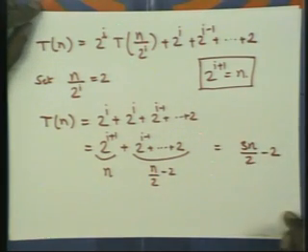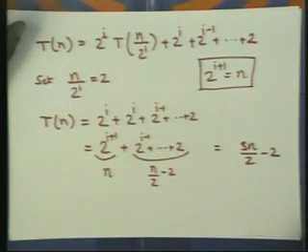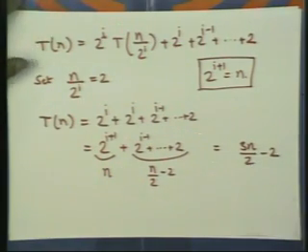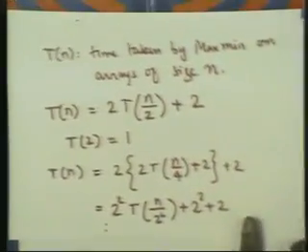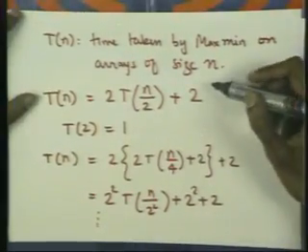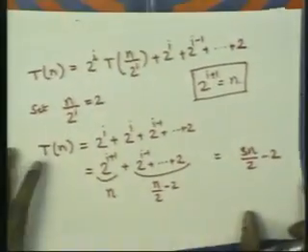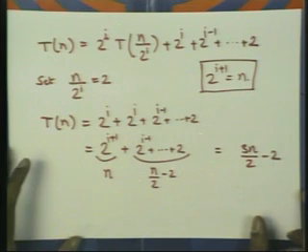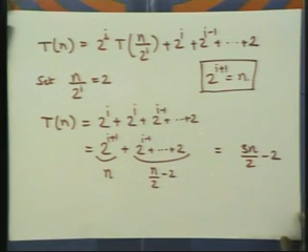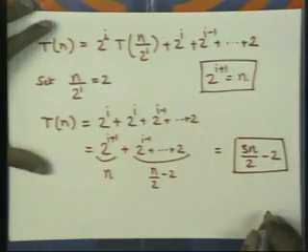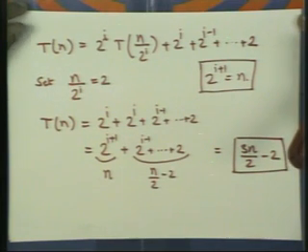You can check that when n is 2, this is 1, which is what we want, and this also satisfies the recurrence that we had. Let me refresh your memory. The recurrence was T(n) is twice T(n by 2) plus 2. If I put T(n) equals 3n by 2 minus 2, this satisfies the recurrence. You can prove that T(n) is this by induction. So the number of comparisons that we make using this method is 3n by 2 minus 2, which is certainly better than 2n minus 2.